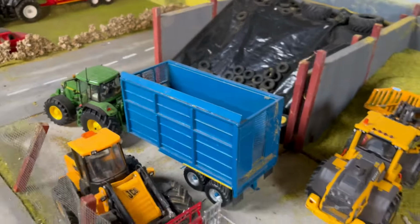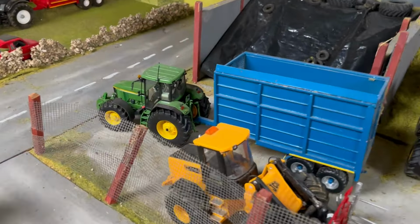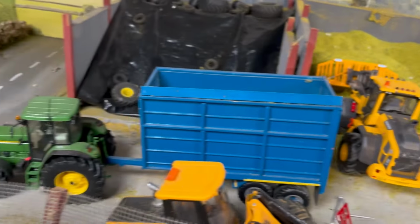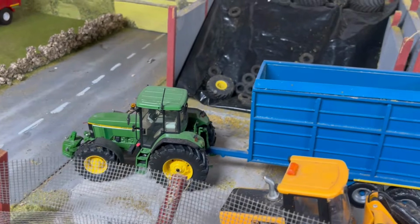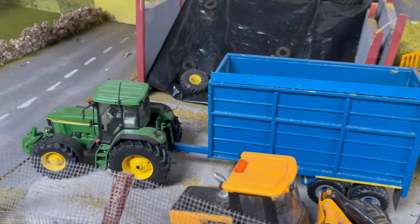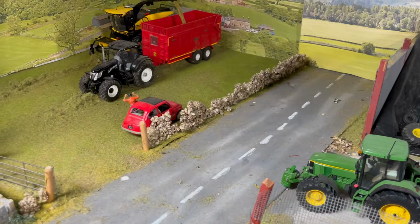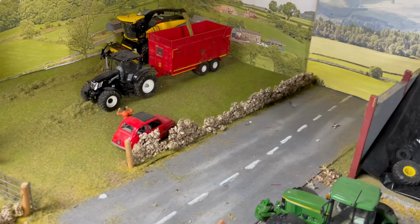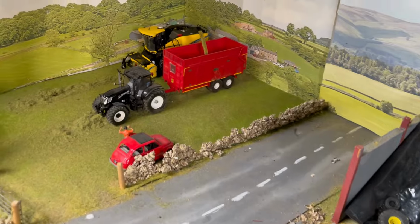Some people prefer them, some people don't like them at all, so he's kind of getting used to it. I still have to talk to him about what he thinks of the new joysticks, but he seems to be impressed other than that. John Deere 7810 has come back for another load, just coming across the field. No, not a long draw at all, just across the road, so handy enough, no rush at all.